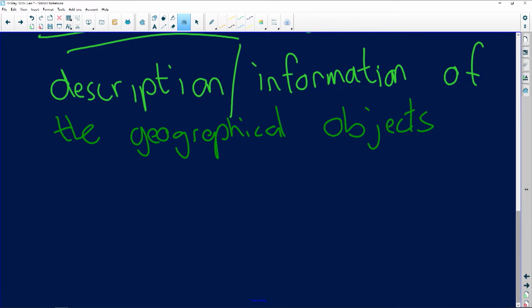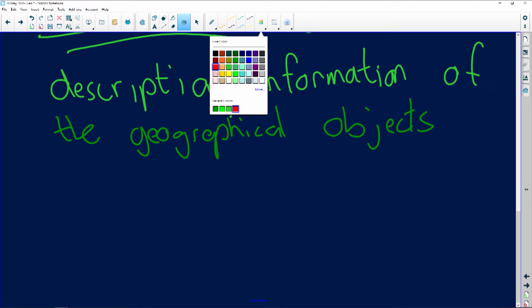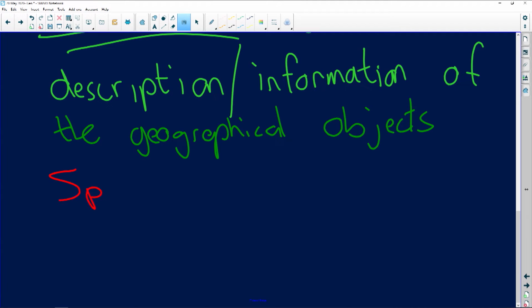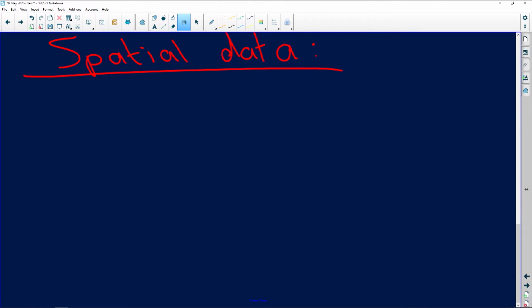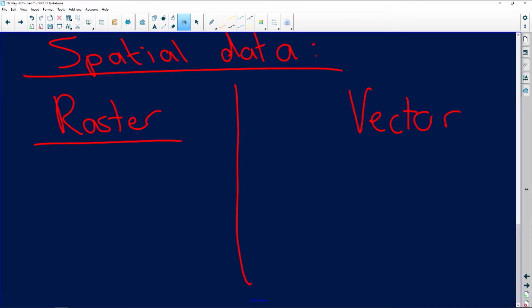Now, when we look at spatial data, once again, much confusion over there. I've just explained spatial data to you. We can differentiate between two different types of spatial data, mainly raster data, and you can look at vector data. Okay. Now, when you see the term raster, immediately, all you need to remember, think camera. Okay.